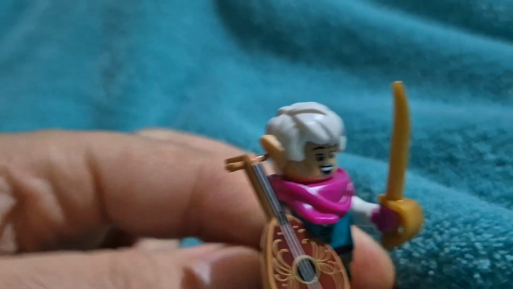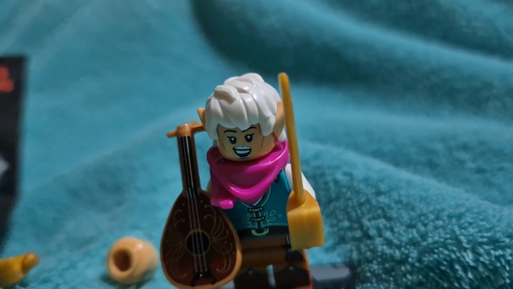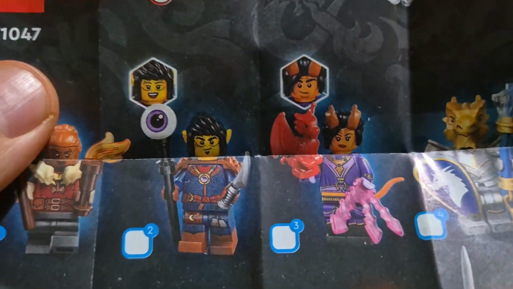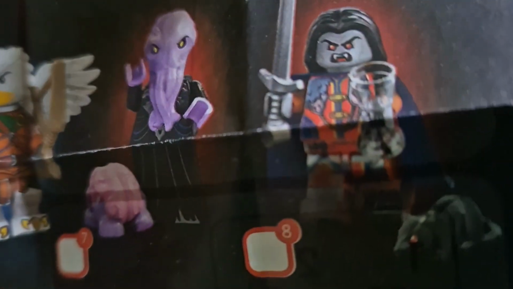Anyway, looking good. I think if I was going to get a minifigure by choice though, I want the one with the wings and the dog. That looks ace. But I'm happy with this one. Maybe I'll get another one. Well, that warrior looks good as well.